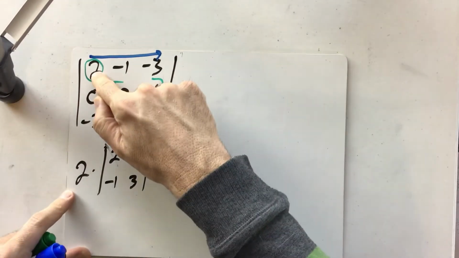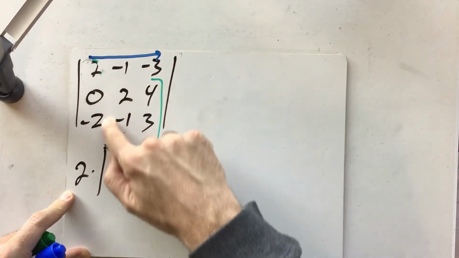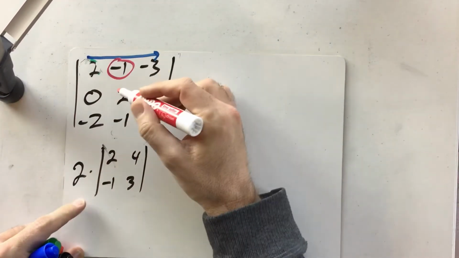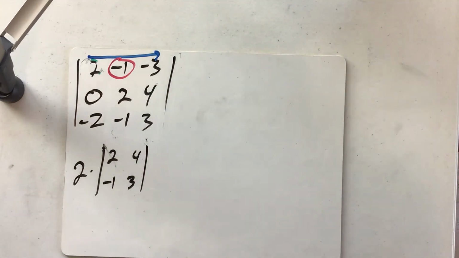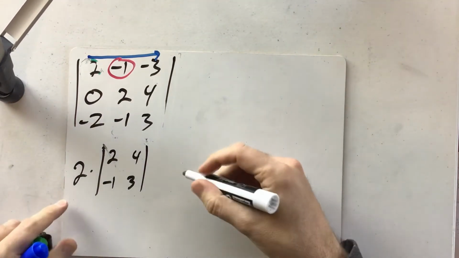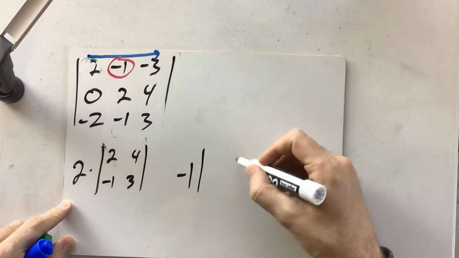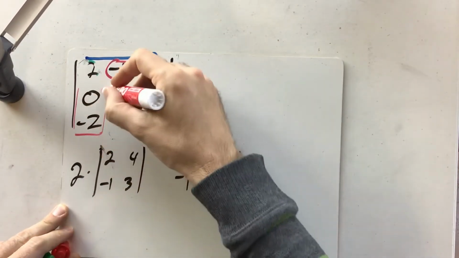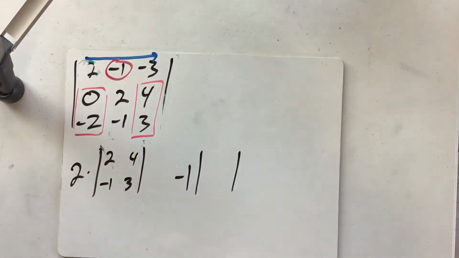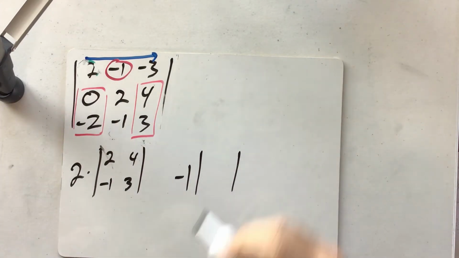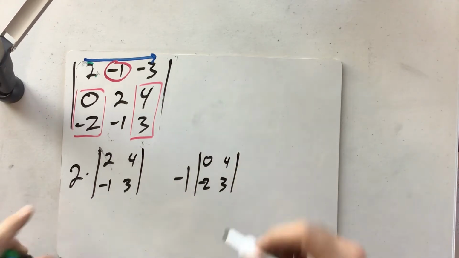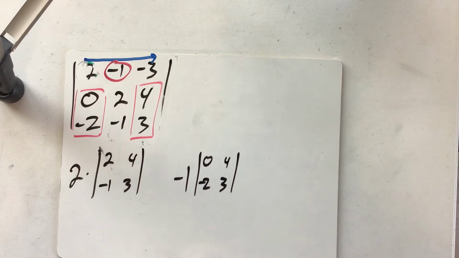Now what I'm going to do is move over to my next number, and this is where we have to be a little bit creative, but we're going to be just fine. So now I'm going to take my next number, which is this one, and now I have to look, well, what's my leftover matrix if I'm using negative 1? It's not as obvious as it was in that first problem. But my leftover matrix is actually the matrix that's made up of this part and this part when we glue them together. My leftover matrix is the matrix 0, 4, negative 2, and 3.